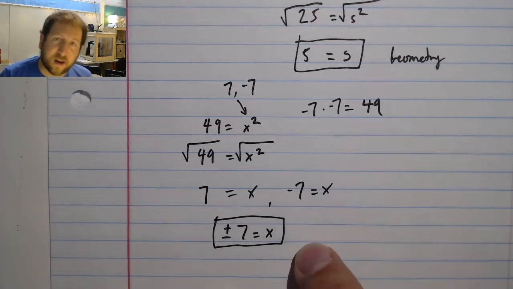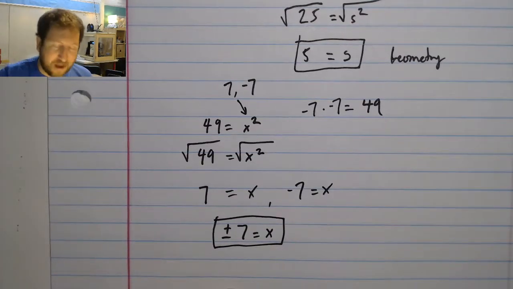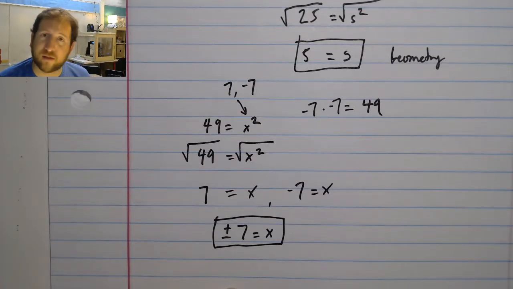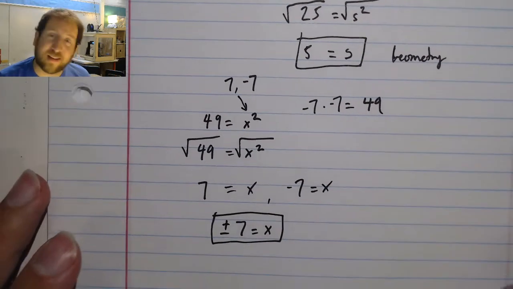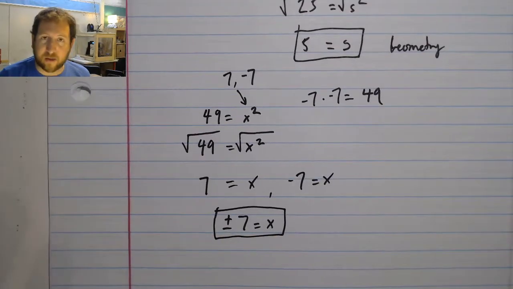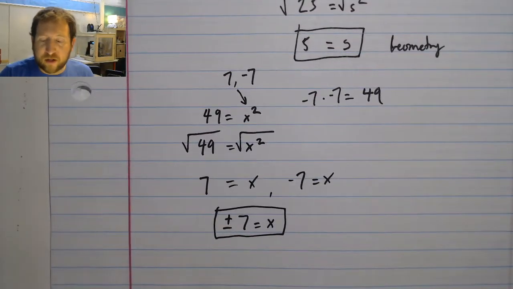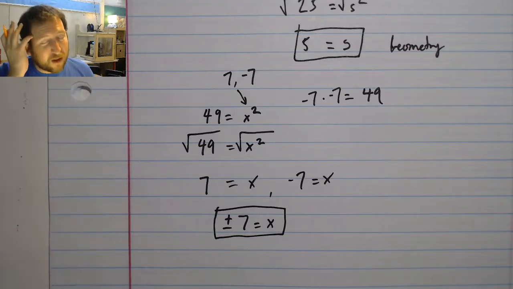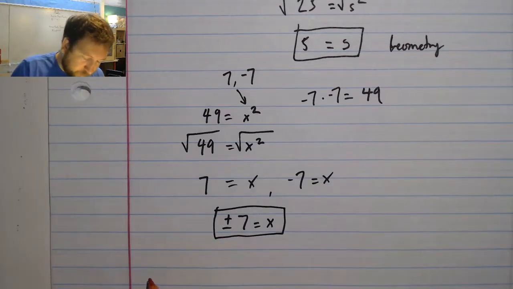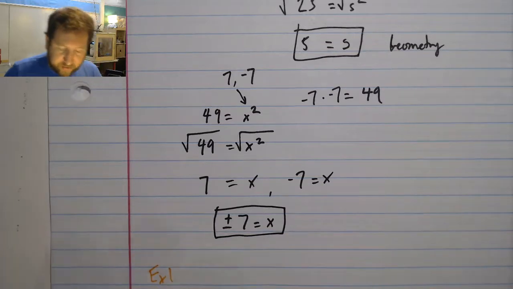This is going to start a whole other section of math as you continue onward, where some problems will have two answers, some will have three answers, and some will have answers in complete ranges. It gets trickier and trickier as we go. So I want you to do a couple of these, or watch me do a couple of examples, because they're different and they're like nothing we've done before. Let's take a look at another example.